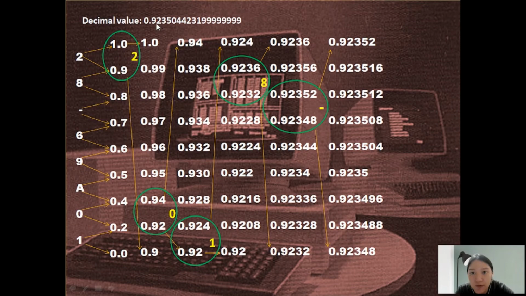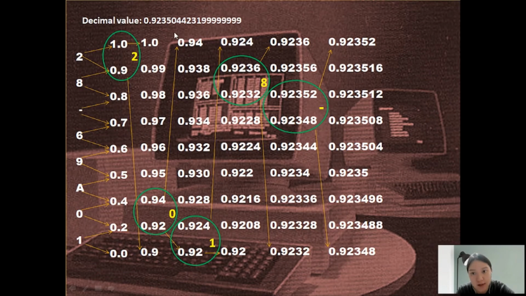We find where this value ranges again. It is between 0.92 and 0.94, which is equivalent to 0. Next, 0.92 and 0.924, so it is variable 1.